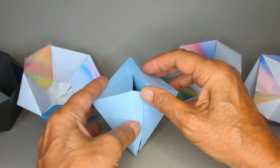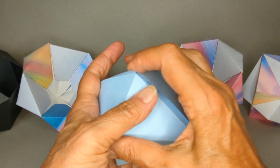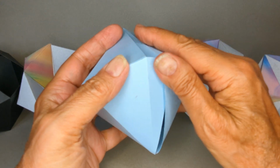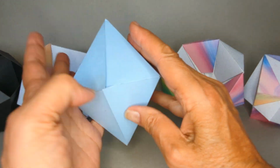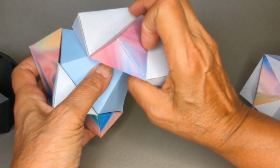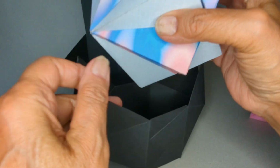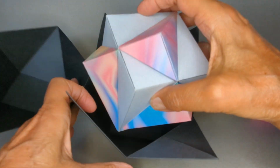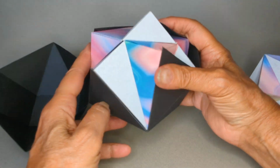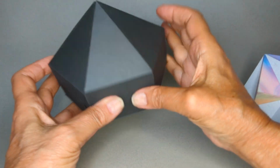And this goes back together. Again, it just stays together with friction. Sometimes it gets caught on the paper clips. There it goes. And it goes back together. In this show, there's one that's just there for exhibition. It doesn't come apart. But there's also one that is off to the side that people are invited to take apart and put back together again.